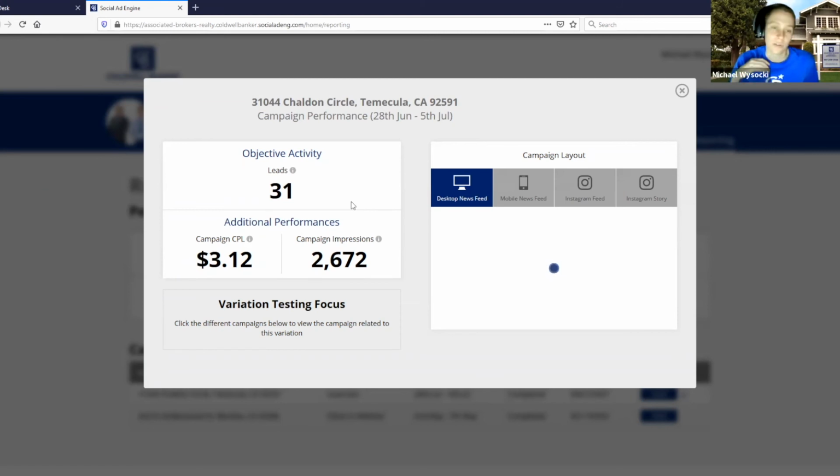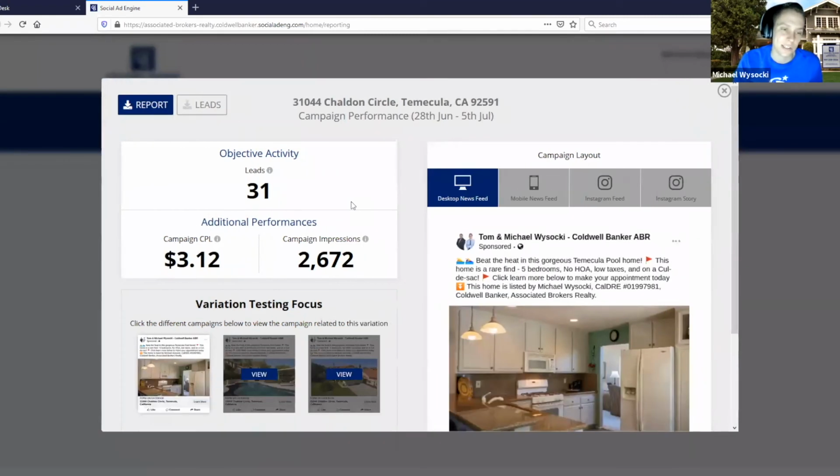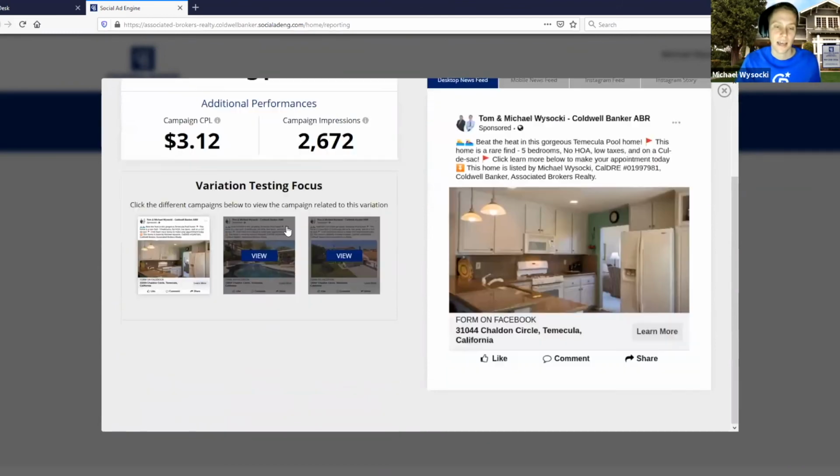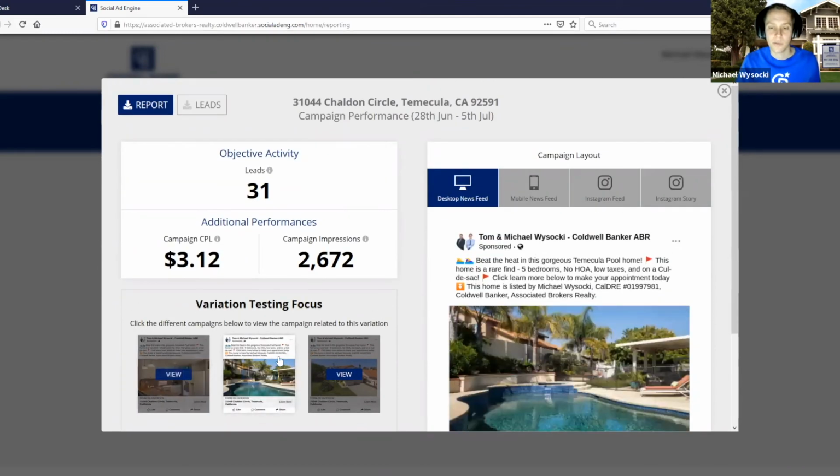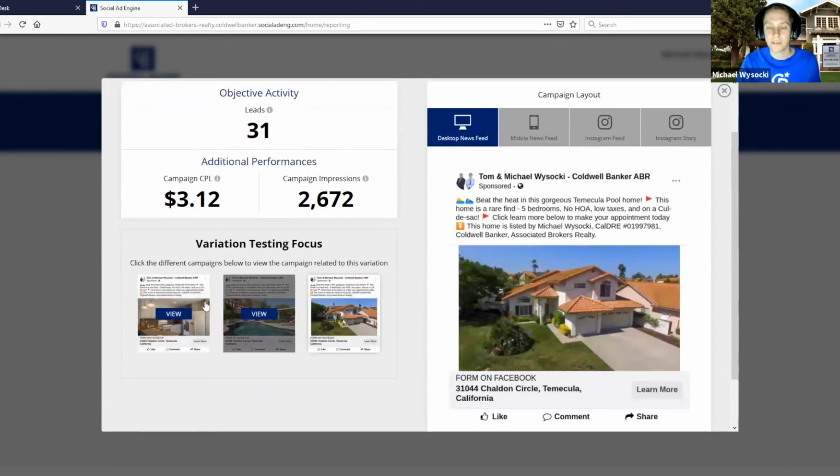So if you do run an ad and that seller calls you after a week, saying, "It's been a week and my house isn't in escrow yet. What are you doing? How are you getting this sold? This is ridiculous. My neighbor's house sold in 3 hours. How dare you?" You can run this report. Download it as a PDF. It's a nice one-page report. You can email it over to them. Show them what you've been doing, and it will do a lot better that way.